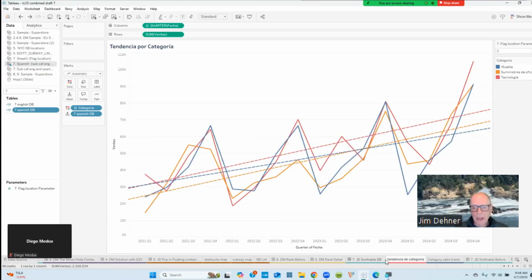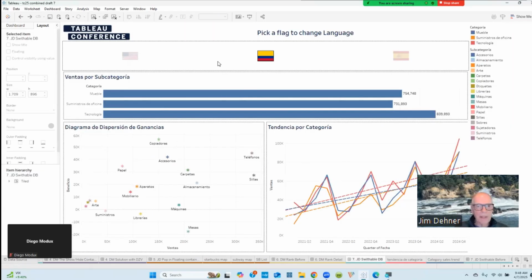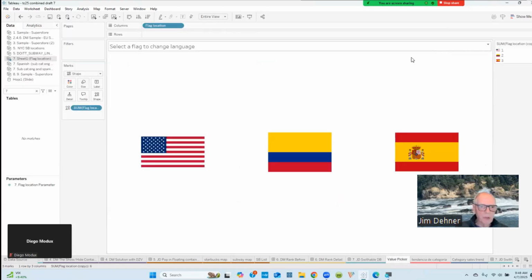There's one additional thing that we need, and that's our value picker. Our value picker here is nothing more than the flag images that you see there. I've created a separate worksheet. We've got flag locations 1, 2, and 3, and this is a shape chart.